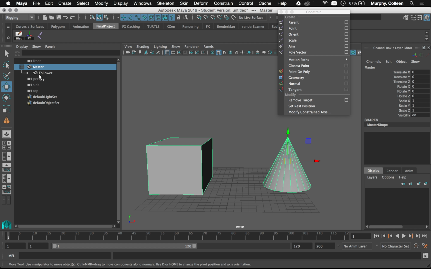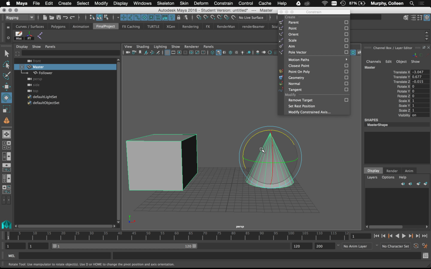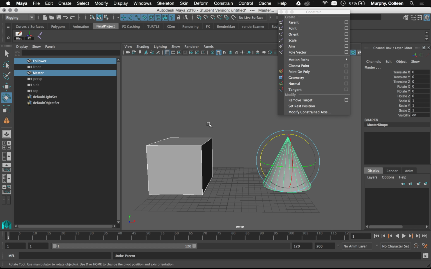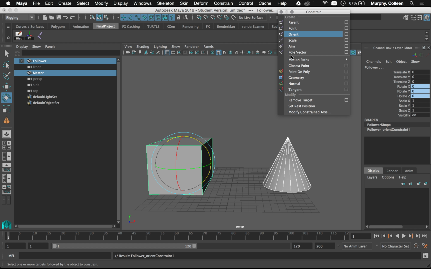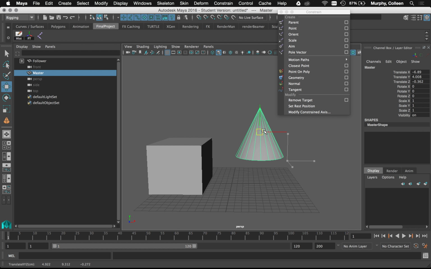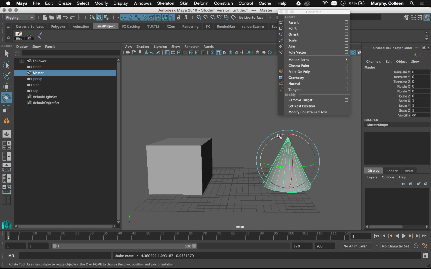So you may not always want something to be underneath something else. So when I move this, see the cube will always move, it will always rotate. It's a very pure relationship. So if I wanted to undo this and instead do, let's say, just an orient, what that's going to mean is that I can move without influencing the cube if I need to. But I can also rotate and it will copy me instead of the full relationship. So sometimes this is necessary.